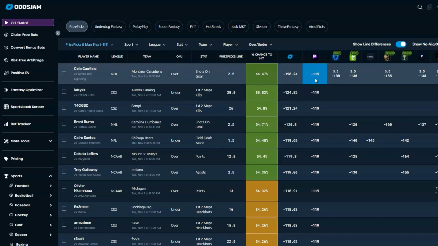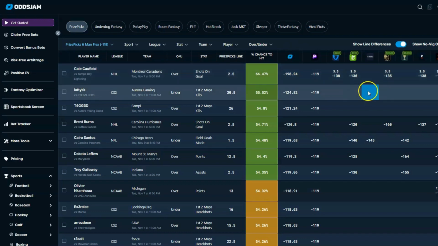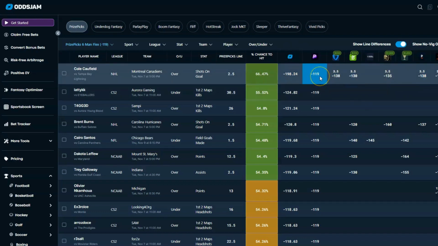Prize Picks has their fixed cost, and odds of -119 are here, and you're getting this price point and this estimate of what the odds could be, especially with other books being a lot higher. That's a good selection to include in your Prize Picks 4-pack, 5-pack, however many you're putting together. But this is one that you can see here.